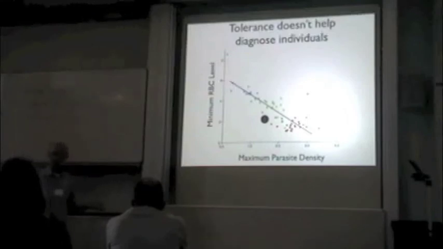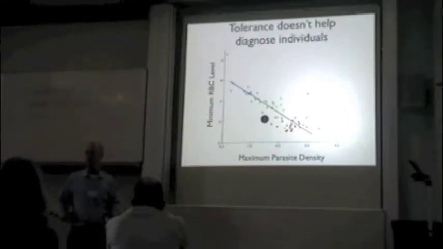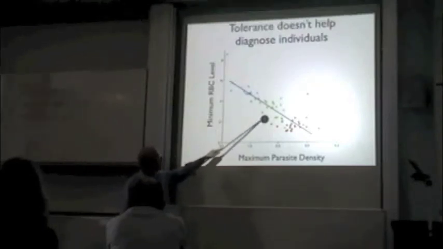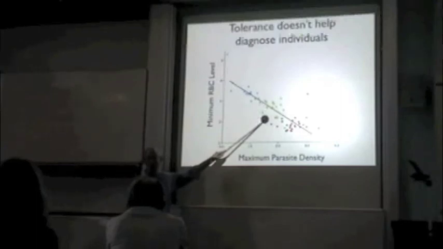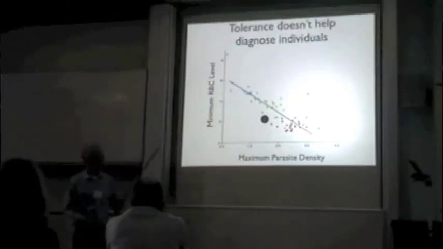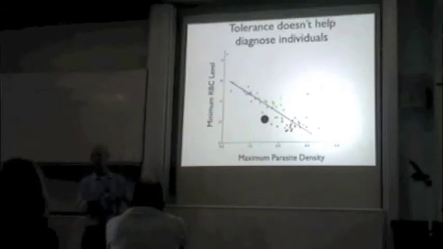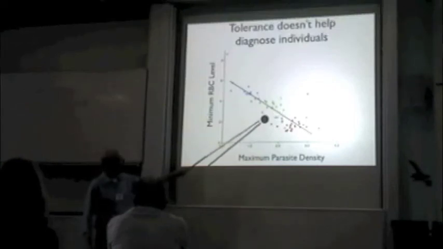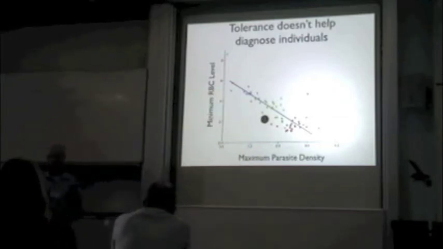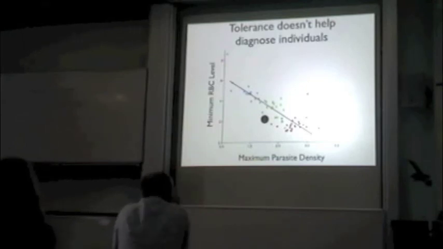But the other problem is that tolerance is a population effect, and it really only makes sense when you're drawing a line through here. So what I don't know when this new person comes in, is have they just fallen off this line? Are they really part of this population? Or should I be drawing a new line through them? So I know, and the way I justify working on this is that with populations I can talk about how I can change the slope of the curve and play with it. But I started thinking about what can I learn about this individual and the shape of this individual's curve. And I want to go back to this animated guy that I showed you because I think we have some data that can help us here.